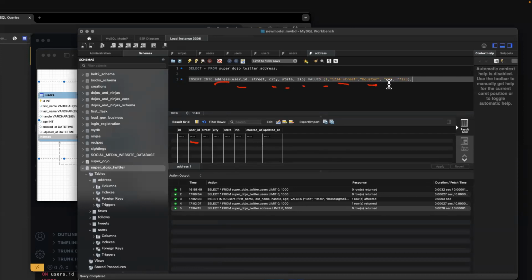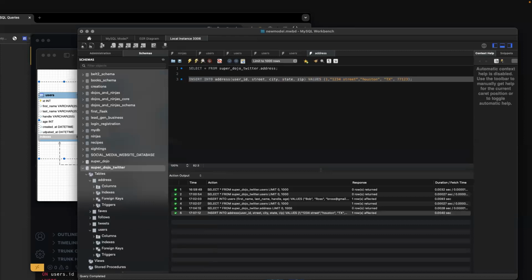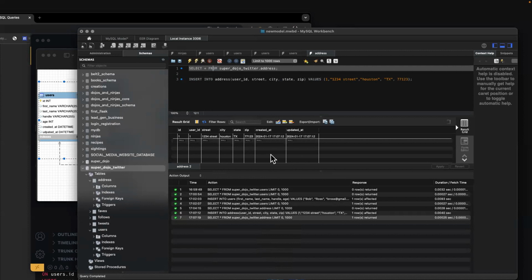So we're good. Okay, so then let's insert this in. Success. Okay, let's take a look at our view here. And so we have now our address table populated.